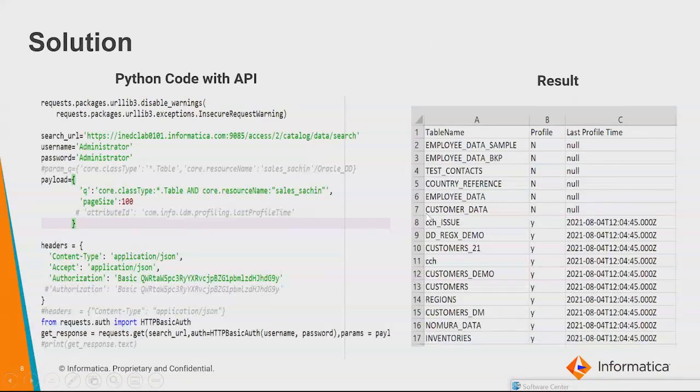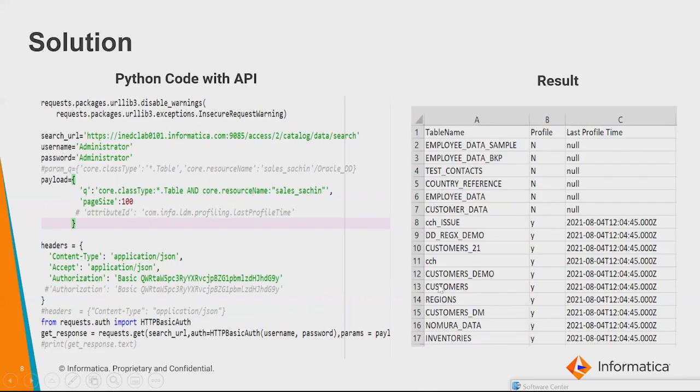The solution is this: this is the search API, and it's a sample script which I've given here, but I'll definitely show the complete script in the demo itself. This is the Python code, and once we execute it, this is the result we get.